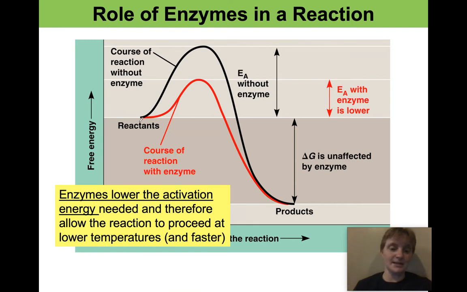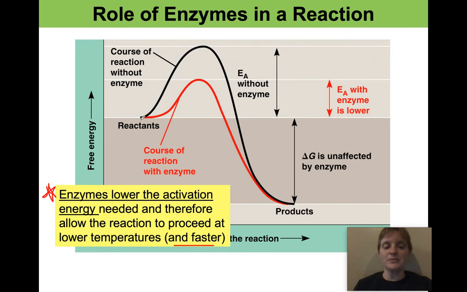So what happens is, here is the reaction without an enzyme. Notice how much energy is required to get the reaction started. I've got to put that energy in. So this is the activation energy. But I want you to notice what happens if I add an enzyme. Notice the activation energy has been lowered. I need less of an energy input to get that reaction started. So this is the key thing about enzymes. Enzymes lower activation energy. They lower the amount of energy to get the reaction started. And that way, they can make them happen faster.